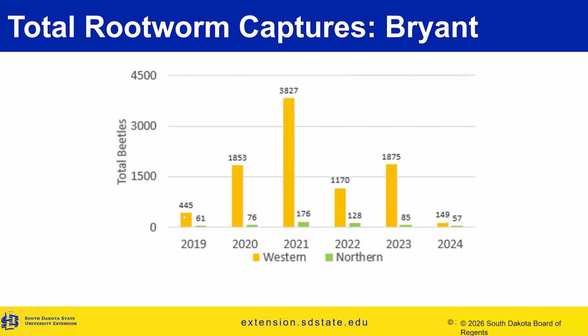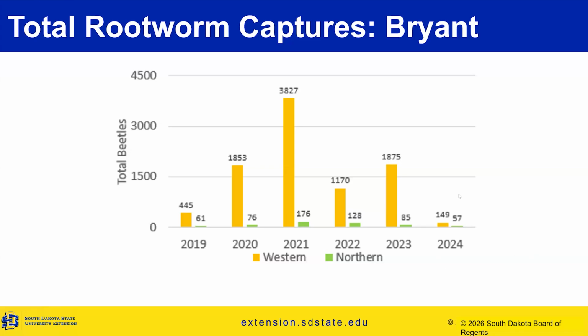We see that it's pretty much at this point all western corn rootworms. When we go out in the field in the summer, we hardly see any northern corn rootworms out in this area. It's almost 100% at this point, the western corn rootworm. What you also notice though is that corn rootworm populations can vary from year to year. We occasionally have very good years. Some years are not as good. And then we have years where the population essentially disappears.